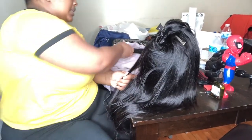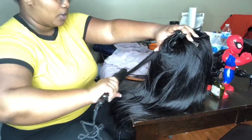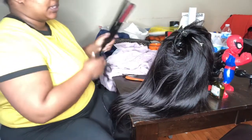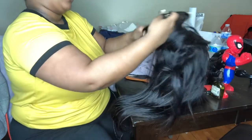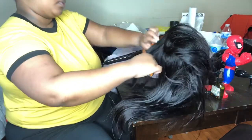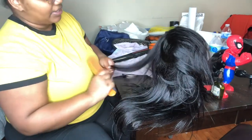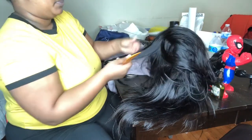I just do sections and try to press her out as best I can. When I'm done pressing, I see what she looks like and I go over whatever pieces with the flat iron that I feel like I didn't do a good job with. I personally prefer straight textures and body wave because I know how to maintain that type of hair. I also think it's a good idea, if you like kinky styles but don't want to manipulate your natural hair too much, to find a wig that already has a kinky texture.